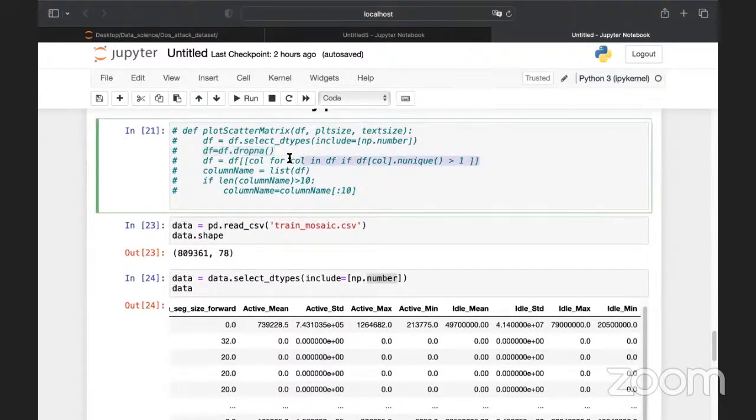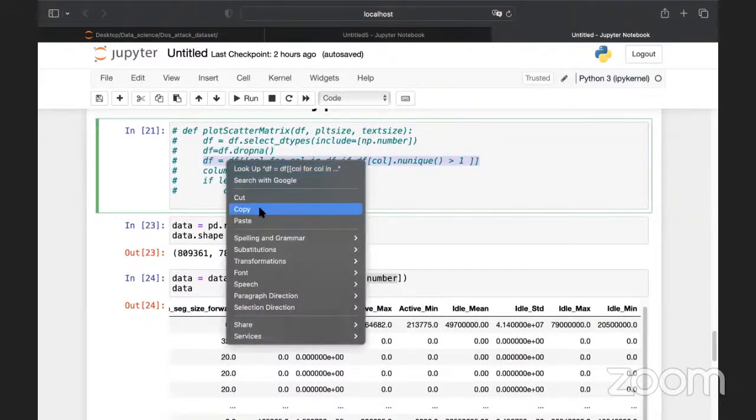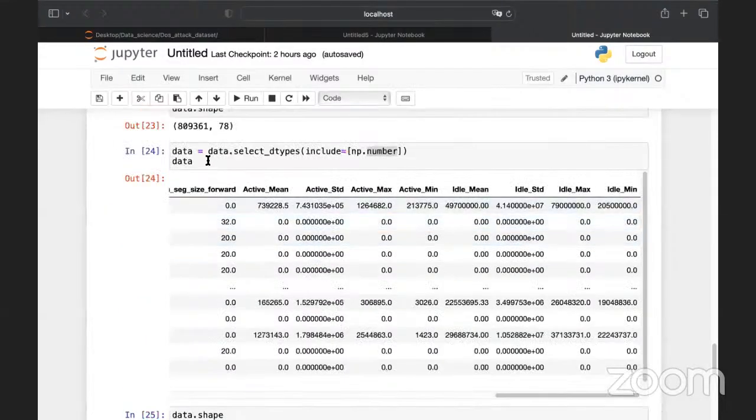Now, when I go for the third line, what is the change?